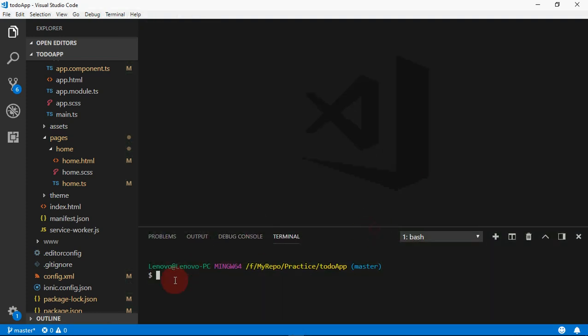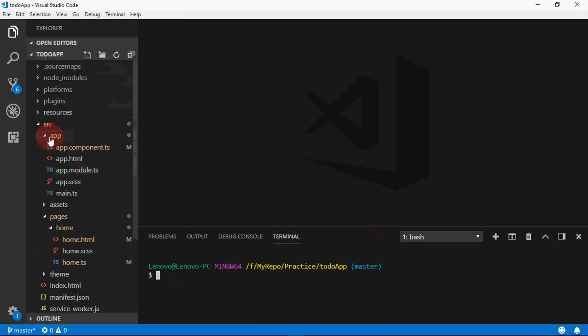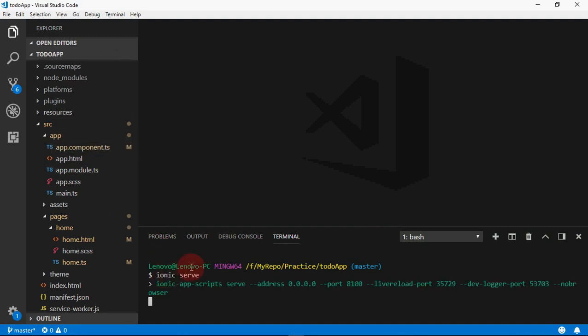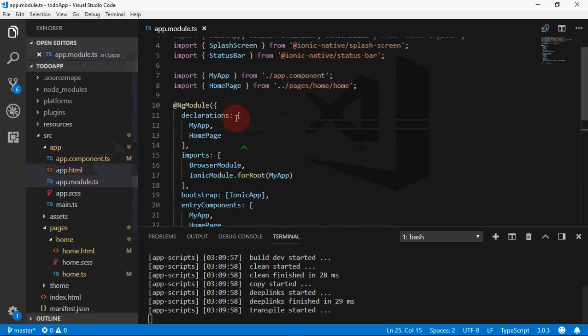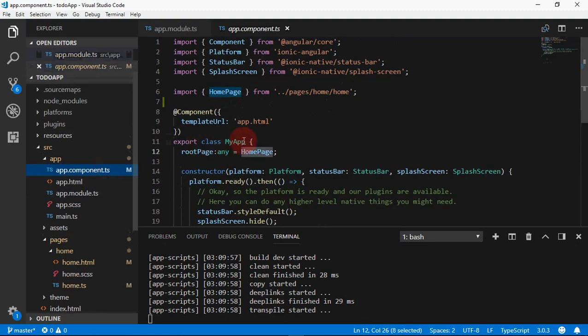Now there is a mobile app. Ako lang sa ning i-open. No? I have already a default setup of Ionic. So ako na lang ning ipadagan sa ionic serve. Okay, so typical gyapon nga file, no? We have the module, we have the component, the root component and the module, no?